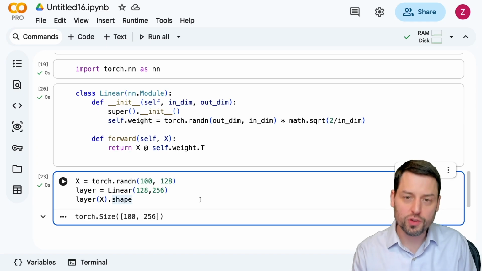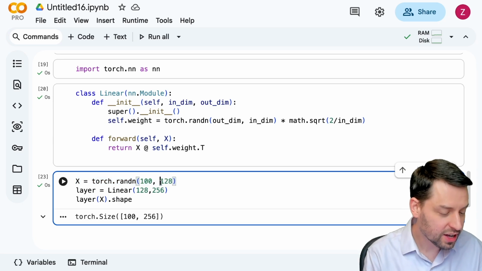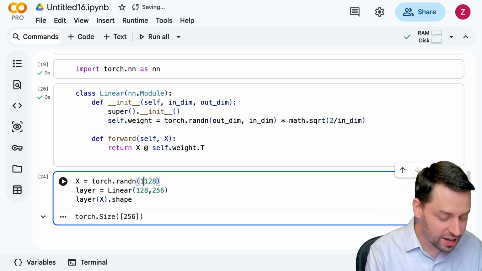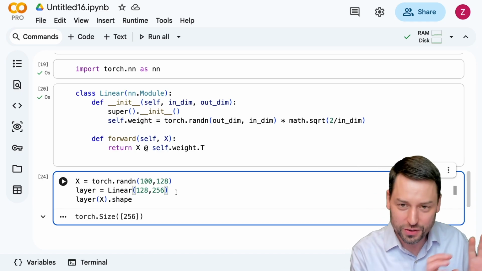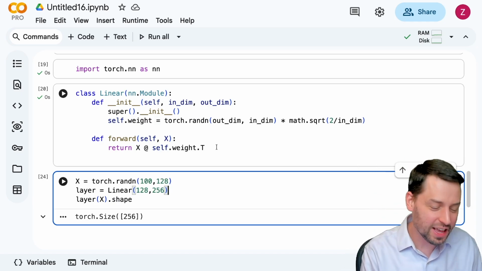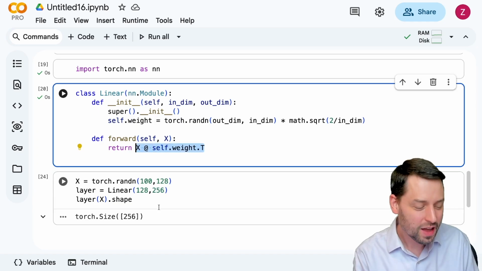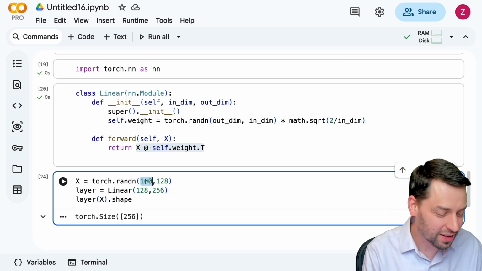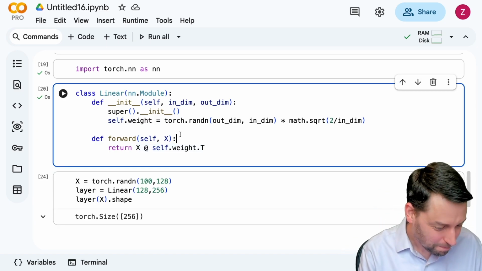It's important to note that you do always need to call PyTorch layers on this mini batch form. So you can't do this and call it on X, or actually, sometimes it works here. It actually is smart enough. But in general, what you should do is always have the convention, because this won't always work as you have fancier layers, and especially as you have larger tensors where you can't just use the same multiplication here. PyTorch does, in some sense, use this convention. The first dimension is always the mini batch. Good to know that it actually does work in either case, though.